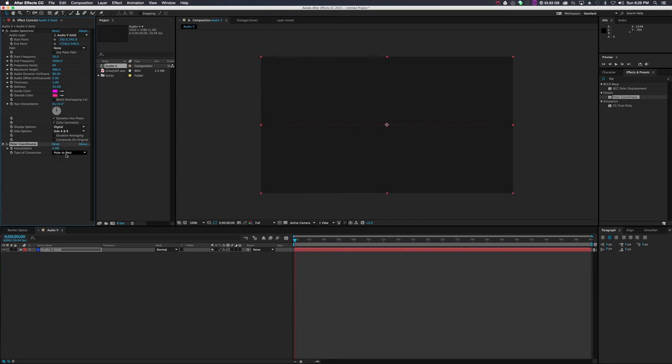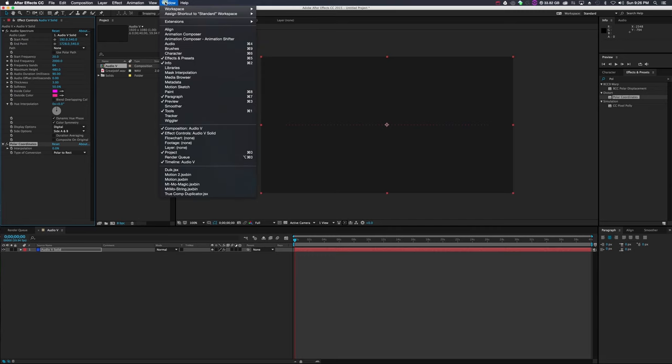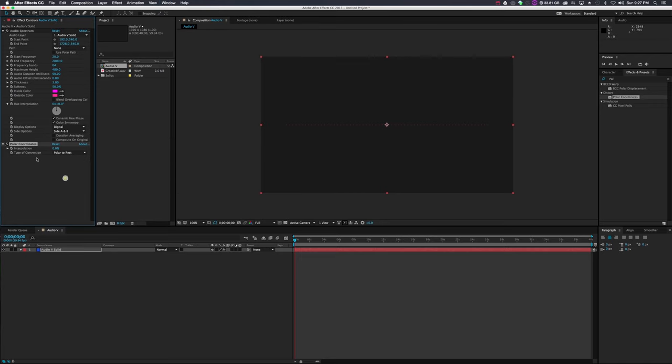Cool. So what we'll do is, in polar coordinates, over in your effect controls, if your effect control window is not open, go down to Window and Workspaces and go to Effect Controls right here. So what we're going to do is change this type of conversion down to rect to polar and change the interpolation up to 100%. As you can see, it makes it tilt and curve into a circle. Cool. But right now, this circle is not complete.